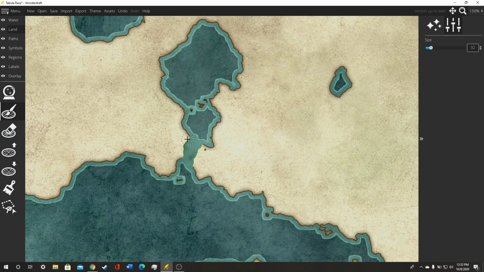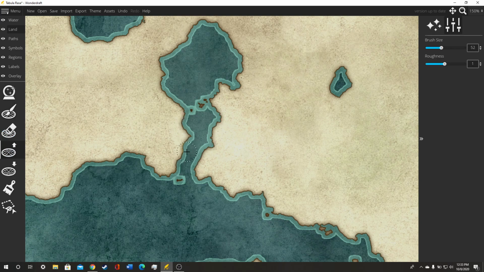And then what we can do is go to land here. And see how this rough spot is kind of looking weird. It's not looking right like the rest of it. We can just kind of go back through. This is kind of like a primer for the rest of the land, if anything. Okay. There we go. That's what I want. Okay, so let's go through. Erase this first. We don't want it looking that smooth.